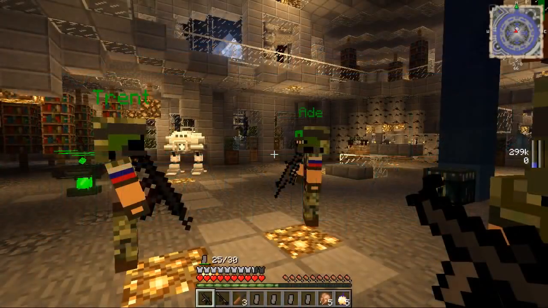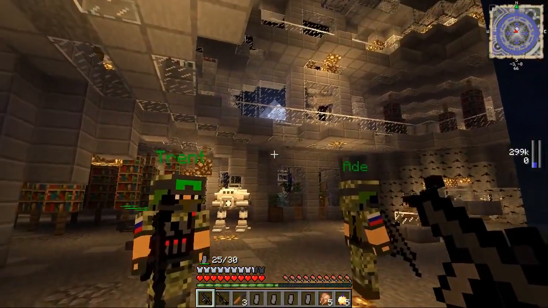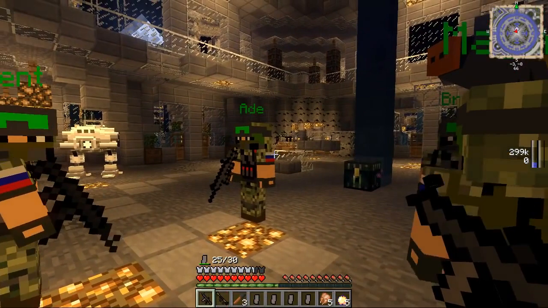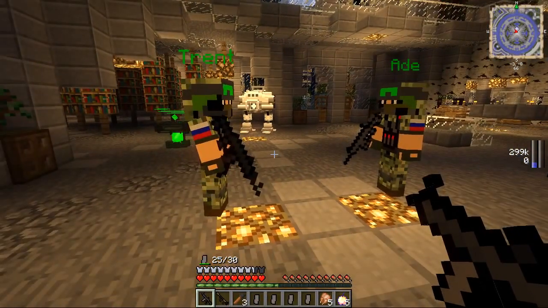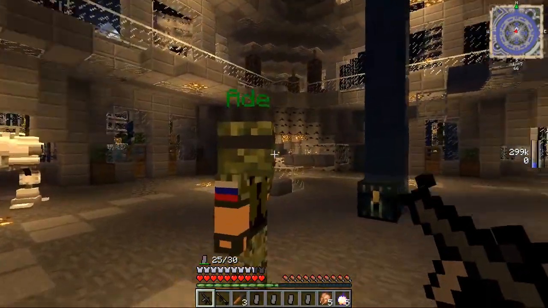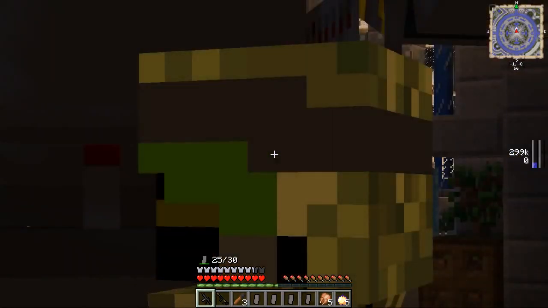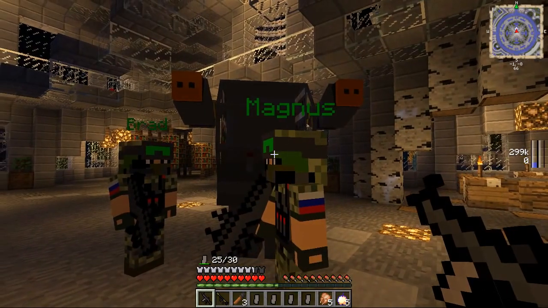Hey everyone, Dan here from the Diamond Minecart, where today we are in this beautiful futuristic city where things are about to get very, very serious. I've got my men here, my team, that are going to help me through this mission and complete what needs to be done. We've got Trent, we've got Aid, we've got Brad, and of course Magnus. Let's not forget Magnus.